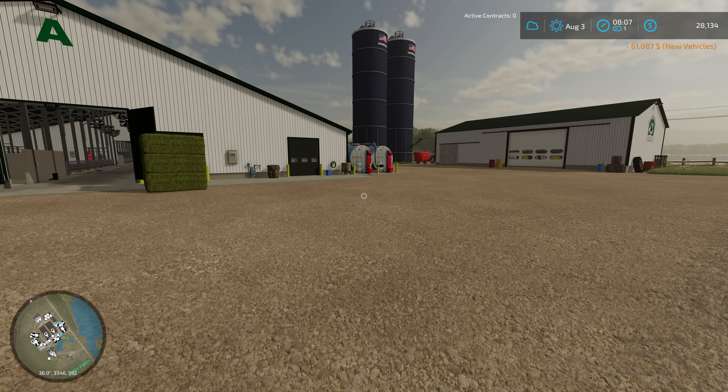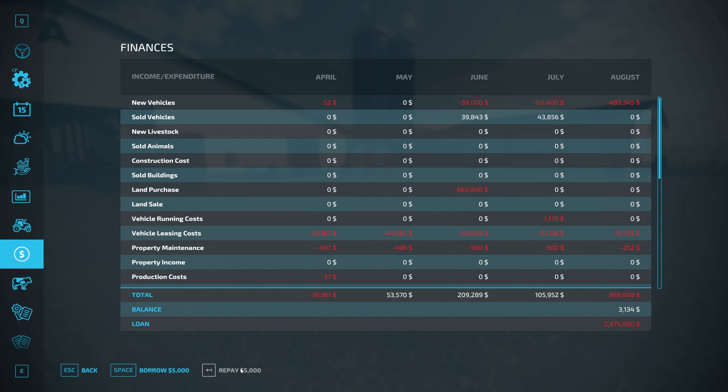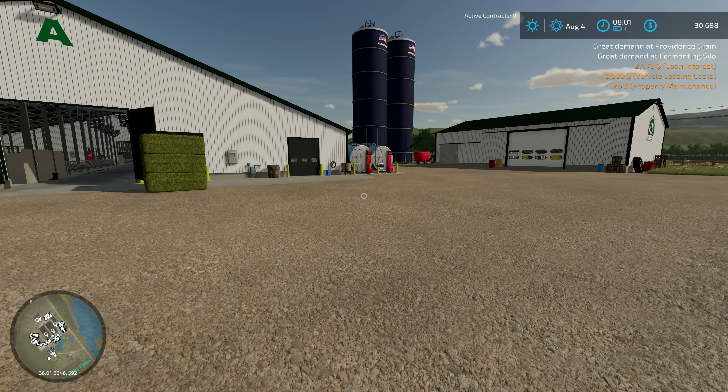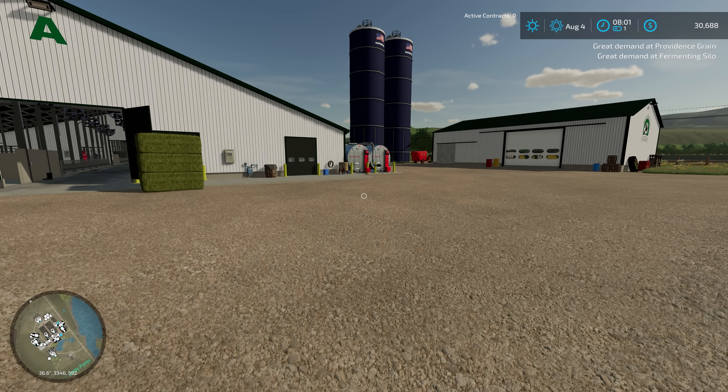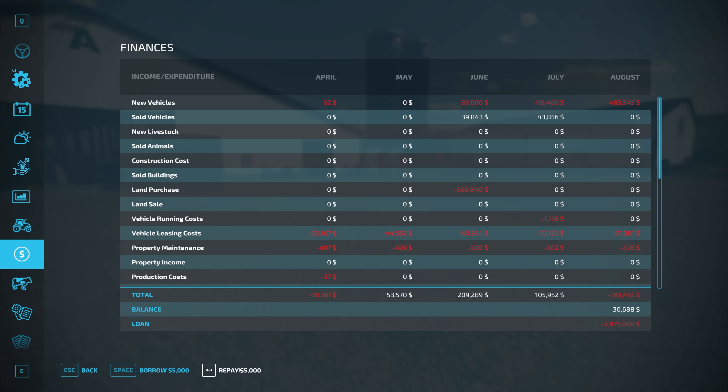Now that we've done that, I'm really curious to see what our lease costs are as we turn over another day. I'm going to repay this amount back to the bank just to keep us on the level, then sleep through a night. Our previous night's lease costs were somewhere like $7,800 a night - now we're down to $55 and our loan interest is around $2,000. We've dropped our daily lease costs by multiple thousand dollars and our loan interest only went up a couple hundred bucks, which is great. We're still making good money on the milk every day - we're at $30,000 already.